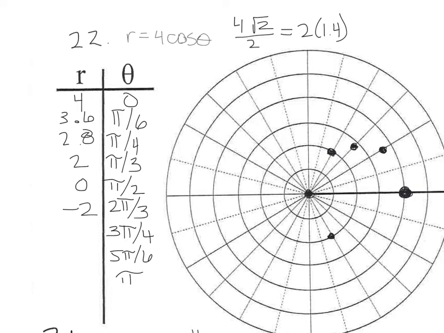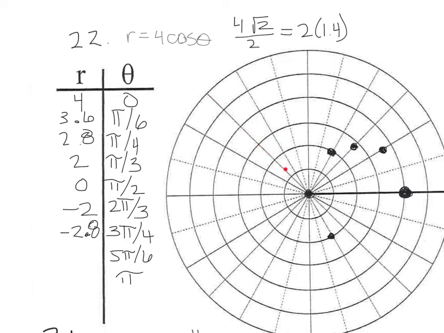Next we have root 3 over 2. Root 3 over 2 should be negative root 2, so that'd be negative 2.8. And that derives from the fact that if I take 3 pi over 4 and plug it in for here, that will give us negative root 2 over 2, which is the same as this, except just the opposite. Remember, we calculated that to be 2.8. This is negative 2.8.